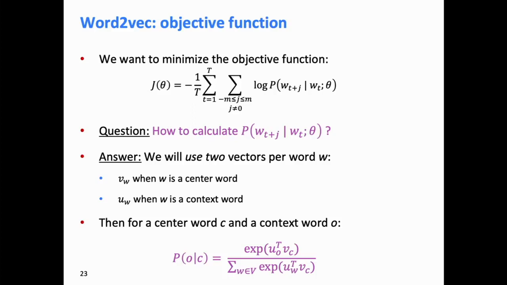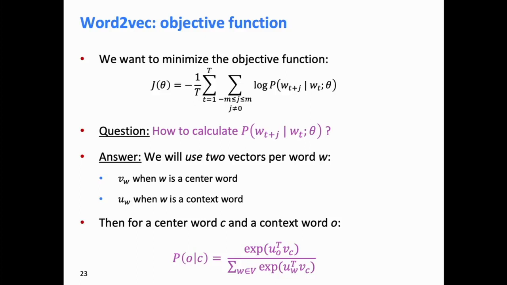So then that all sounded good, but it was all dependent on having this probability function where you want to predict the probability of a word in the context given the center word. And the question is, how can you possibly do that? Remember what I said is actually our model is just going to have vector representations of words, and that was the only parameters of the model. Now that's almost true. It's not quite true. We actually cheat slightly since we actually propose 2 vector representations for each word, and this makes it simpler to do this. You can not do this. There are ways to get around it, but this is the simplest way to do it.